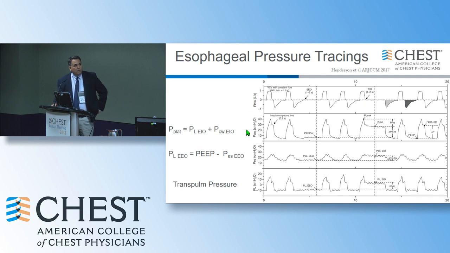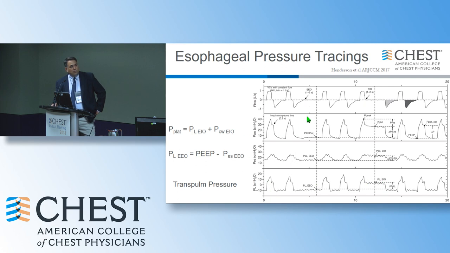So you have flow, airway pressure. This is somebody on volume cycle ventilation. There's an inspiratory pause with each breath of 0.3 seconds. And then here's your esophageal pressure. So it's up with the breath being delivered and back down to a baseline. The transpulmonary pressure just simply subtracts it out and it provides it here graphically.